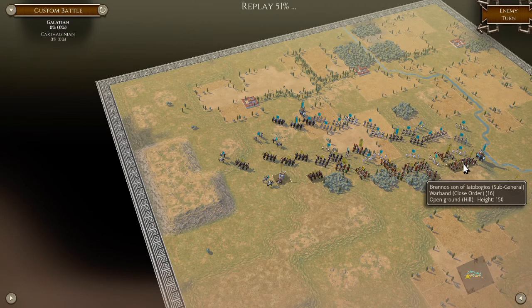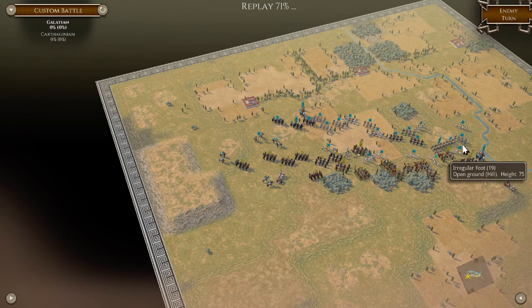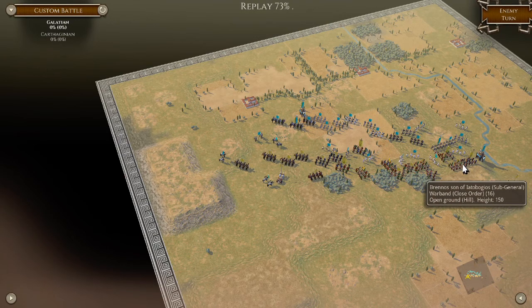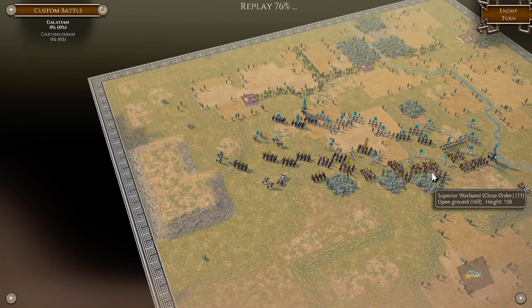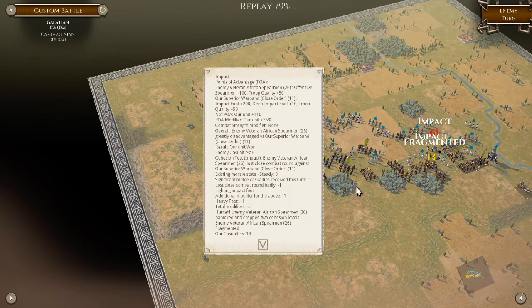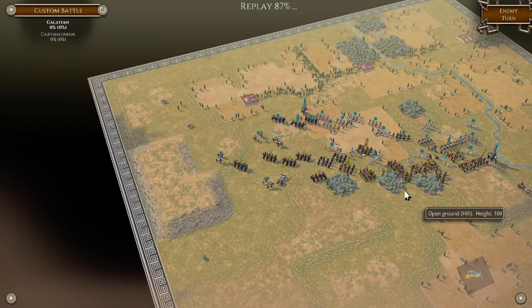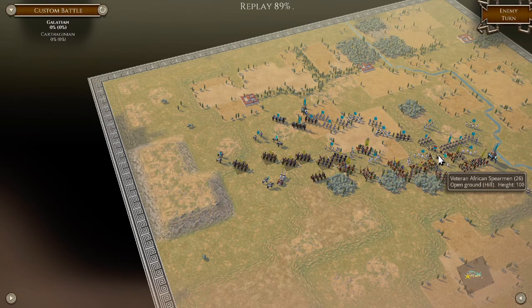And look at how well we've tanked the skirmish fire. That is the strength of the list. It can just take so much damage and still keep going. Okay, he's managed to... That was genuinely unlucky. The veteran African spearmen are usually very reliable, and if he could have got them into melee, he would have had a good chance against my soldiers there.